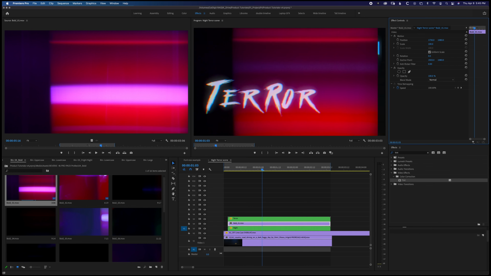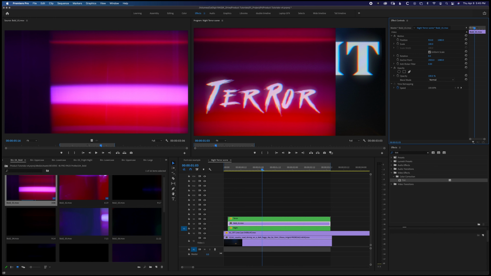I'm going to move it over so it lines up with the word. And then I'm going to grab a track matte key. You don't need to use my clip from my pack Reverie here. You could use any clip you want with the track matte key, anything that has some motion.